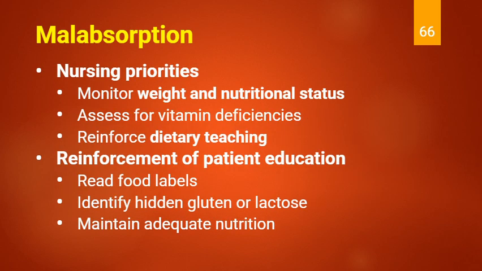Nursing care for patients with malabsorption focuses on monitoring nutritional status and reinforcing dietary education. Nurses should monitor body weight, laboratory values, and symptoms of vitamin deficiencies. Patients must learn how to read food labels and identify hidden sources of gluten or lactose. Education and support are essential because many dietary changes must be maintained long-term or lifelong.